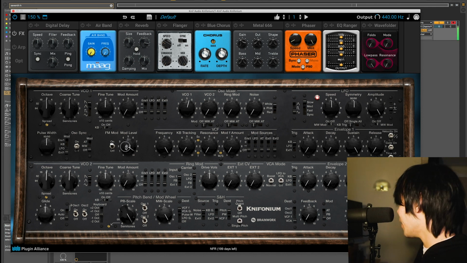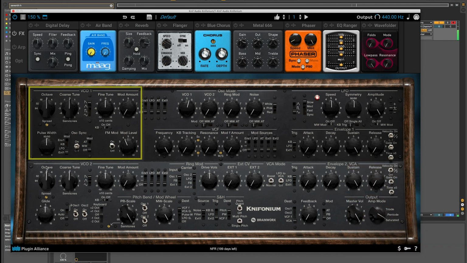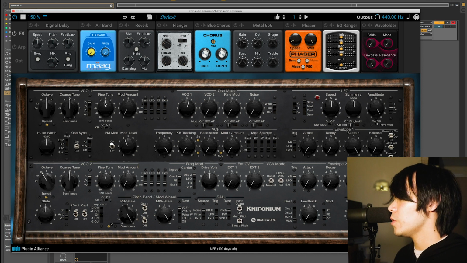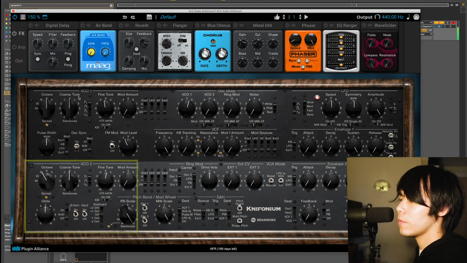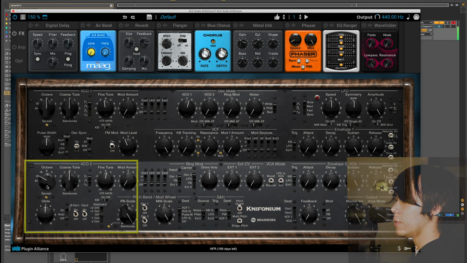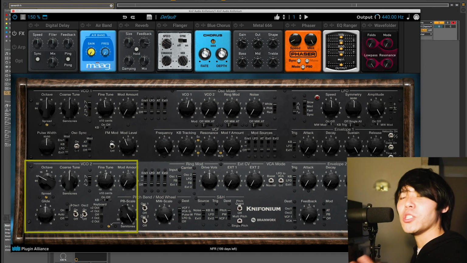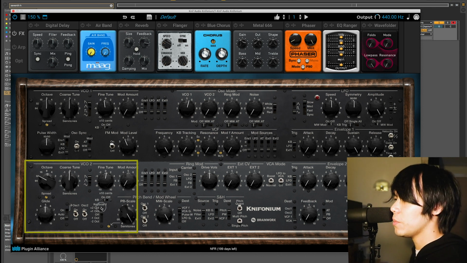So I'm going to take the FM mod down a bit. And I'm going to change VCO2 and just put it down an octave. And let's see what happens if I take the fine tune on VCO2, go up about 6 cents and go down about 6 cents on VCO1. Let's drop VCO2 down an octave too. I've gone down in pitch because of this, so I'm just going to increase the keyboard octave by 1.